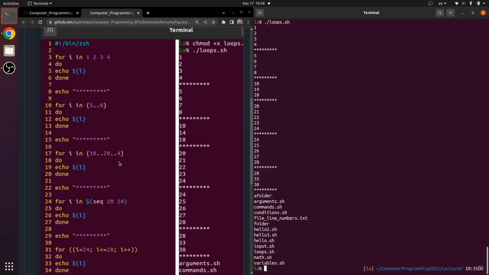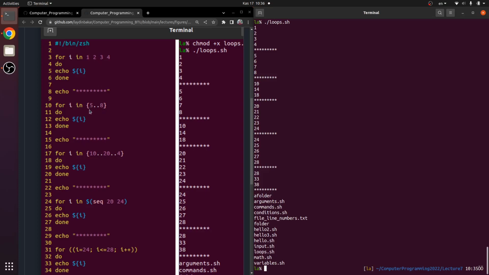We can count numbers while skipping some numbers, and this for here allows you to skip 4 numbers after printing 10, like 10, 14, 18. If we have 22 here, we would see also 22. Not like in Python, shell scripts count the first number and the last number.